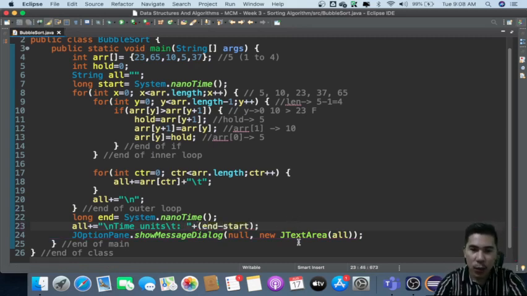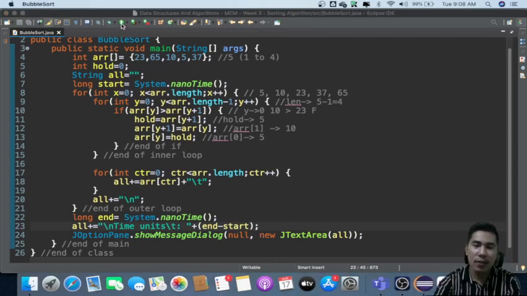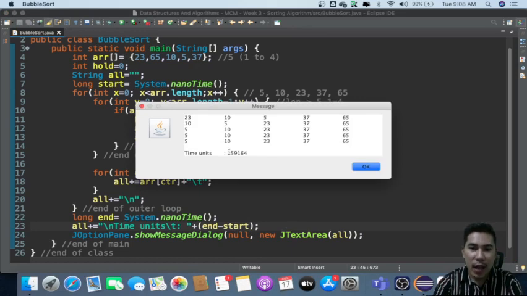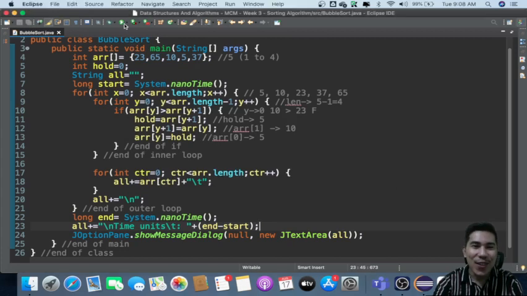Okay, so time units for bubble sort we get to see. So let's try. So yeah, we have 259,164 nanoseconds. Convert it into seconds, so do it for yourself.